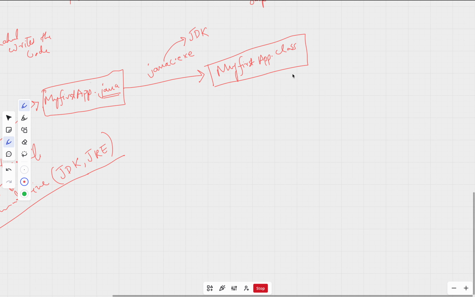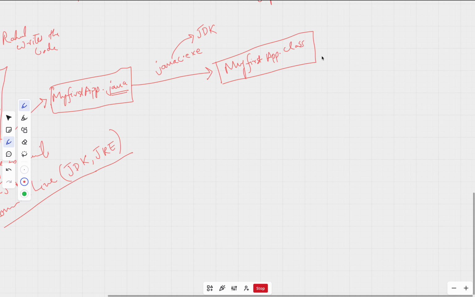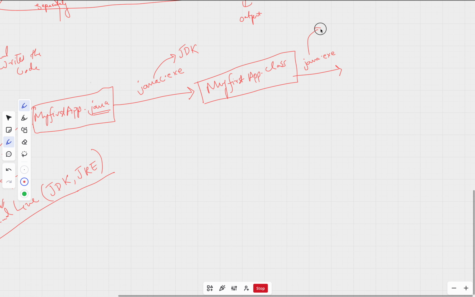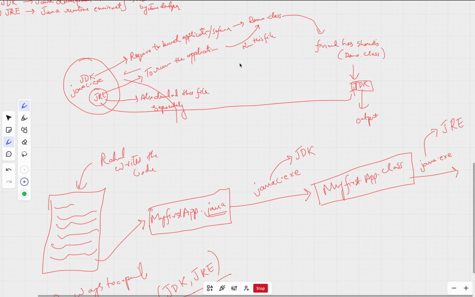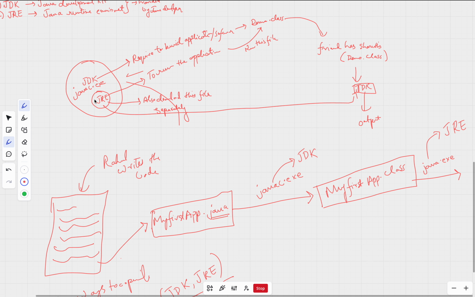After that, we will use one more tool, which is the java.exe file, and it resides inside JRE.